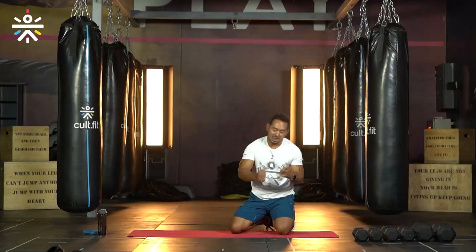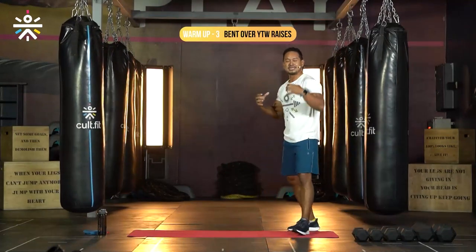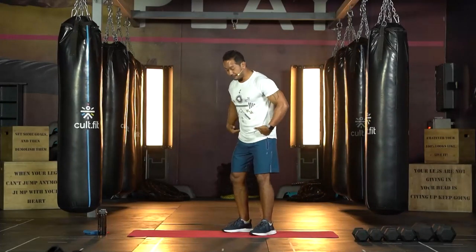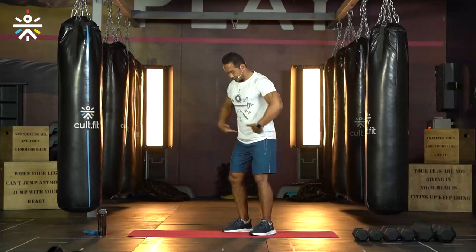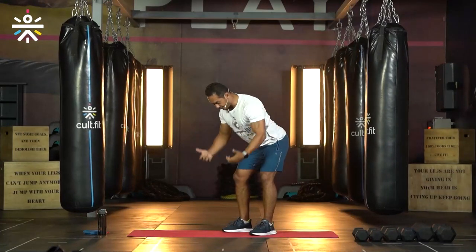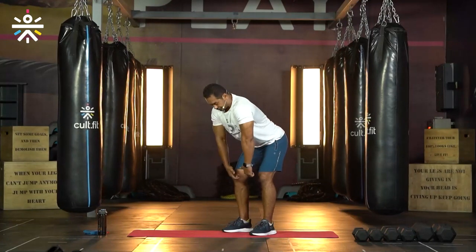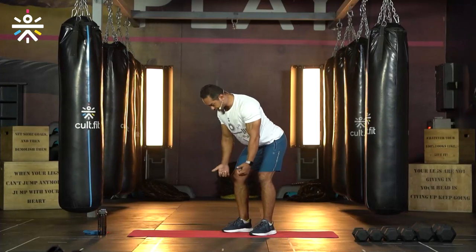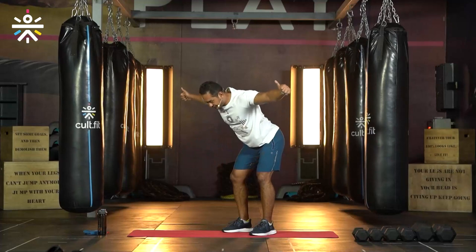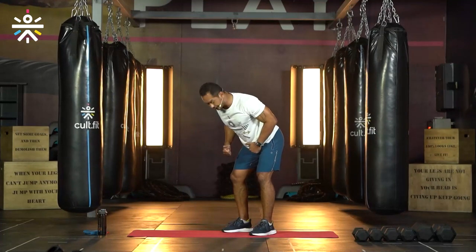We're gonna do some bent over YTW raises, okay? And this is to really, really activate your upper back. Bent over position is gonna be a hip hinge pattern, all right? So you push your hips back, keeping your knees soft, flat back. From here, drop your arms down. Then retract your scapula, all right? I want you all to do this. Retract your scapula, open up your shoulder blades, then you do a Y. Down, T, and then a W. Yeah, all right, let's go do this.